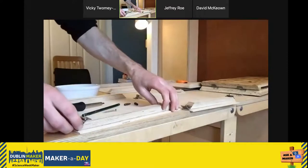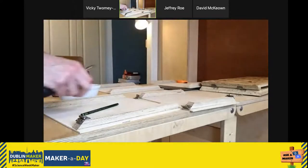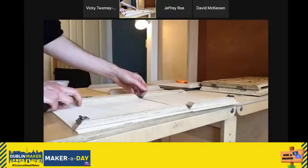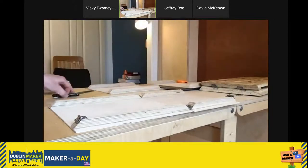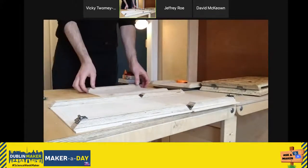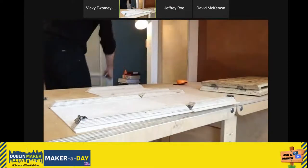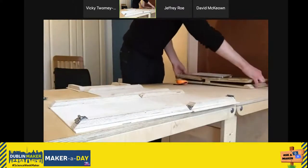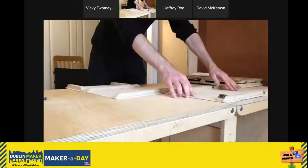So we've done that now. And I'm not going to bore you with doing that again another, what is it, 8 times, 16 times. So I'm just going to lay all this out so that you understand how this all fits together. And then I'm going to show you how it would all come together using the existing piece of wood. So laying all this out, I'm just going to create some space. Laying all this out, this piece, if it was already assembled, would come here.